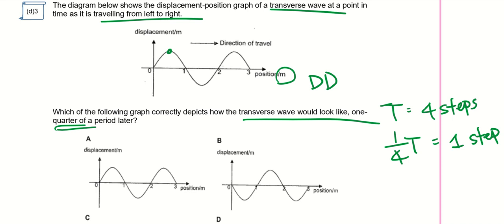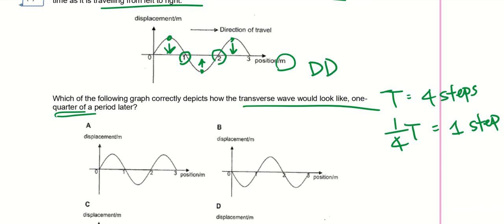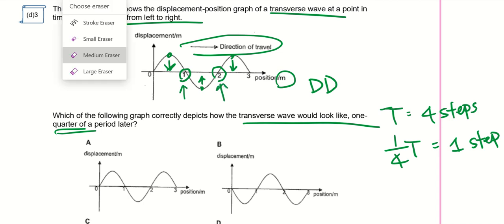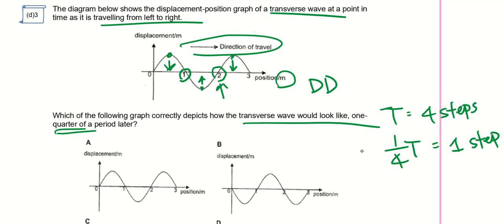Meaning, this guy, I know he will come down, right? This guy, he will go up. This guy, come down, this particle. How about this particle and this particle? Okay, so if we can solve this, we can be able to find our answer. So, now this is direction of travel. I need to know how particle at 1 and 2, how do they behave? Right, whether they will go up or down.